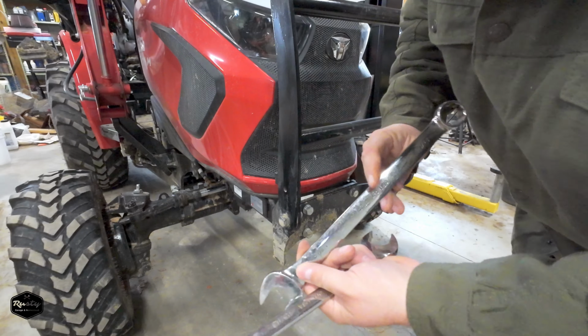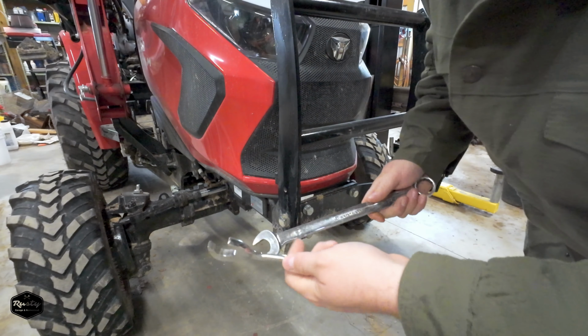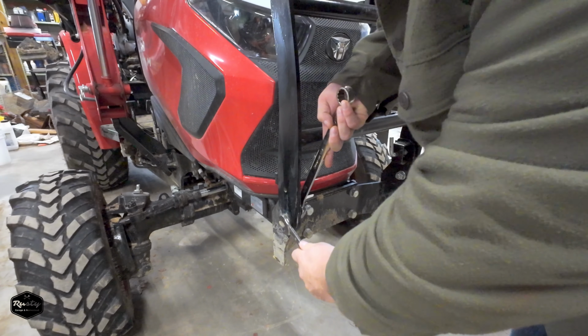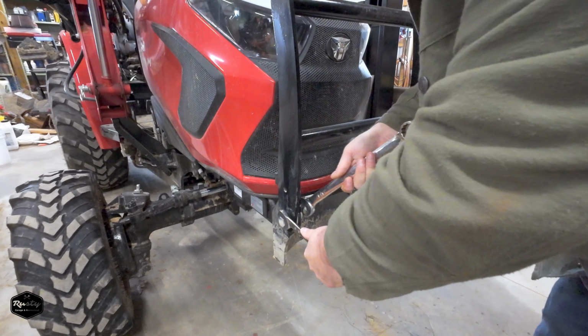Okay, like I said, this is a 15/16 wrench. You can use a ratchet, impact, whatever you want. I don't mind using wrenches, so that's what I'm going to do.